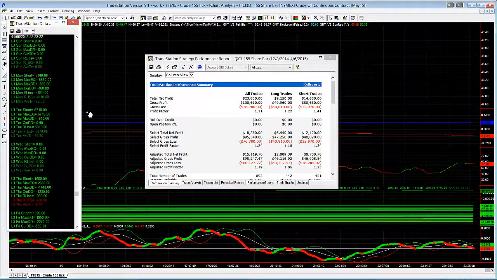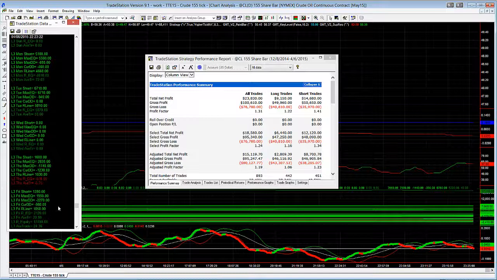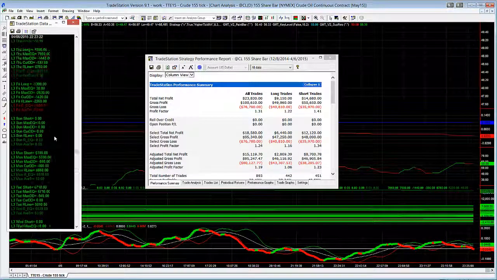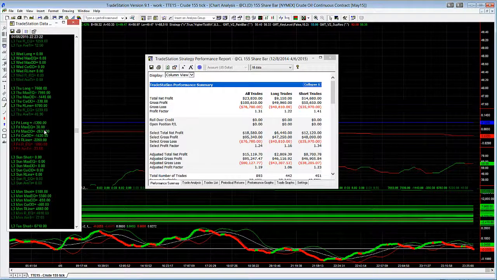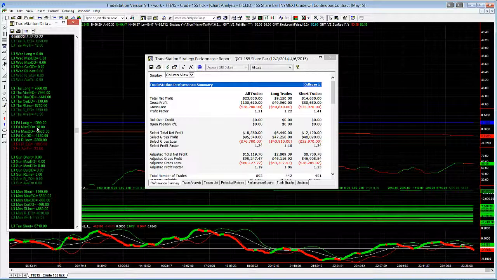So Wednesdays is done, and we can still see that Tuesday and Thursday are still looking good. Friday on the long side looks okay. That would definitely be a tradable day. But if you have a look at Friday on the short side, we need to do something about that, don't we? We need to take that out, because we can see there's enough money being made on the Thursday, but the Friday on the long side has to come out. So we would need to take that out as well, and that would ideally improve the overall performance of our strategy, adding some more profit to the overall system.